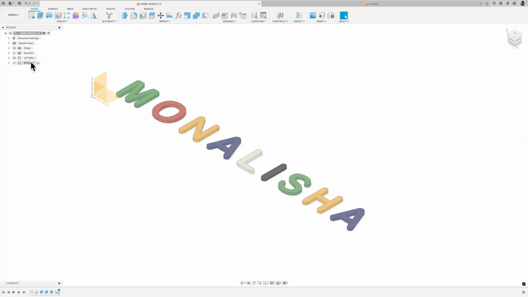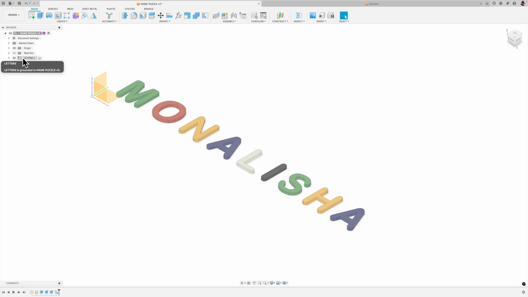and you can see over here the symbol that looks like a 3D cube. That's the symbol to let you know that this is a component, and a component is essentially a collection of bodies, and bodies are things that we create when we extrude a 2D sketch into a 3D shape.